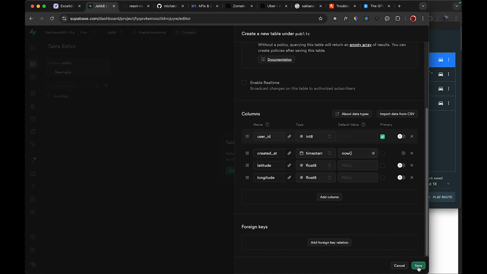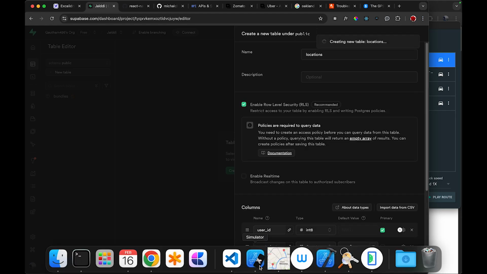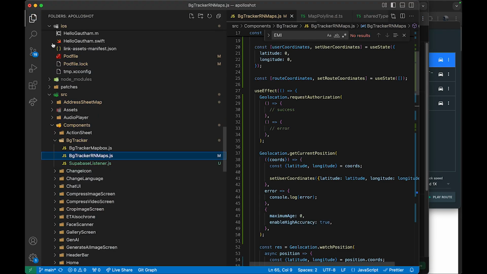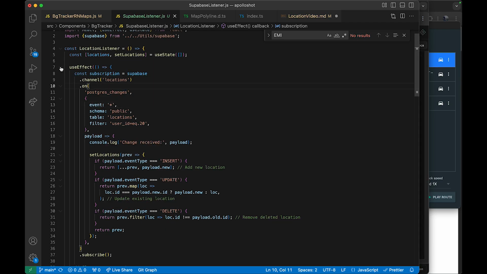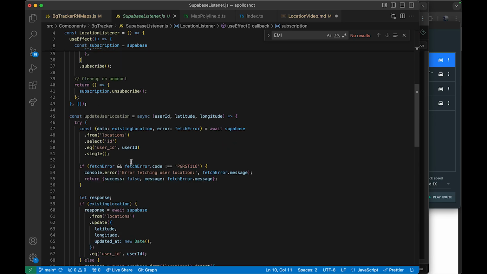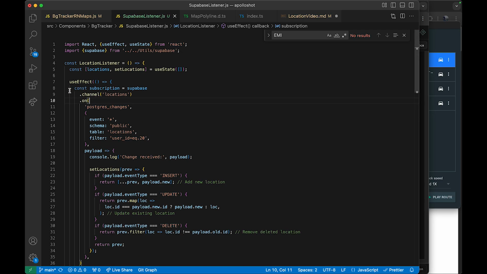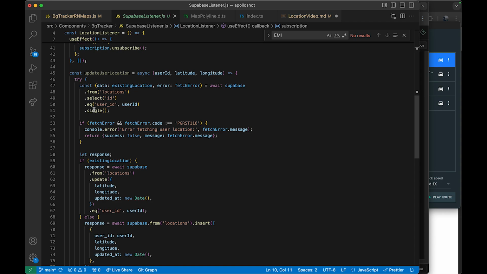Once that is done, I'm going to create this particular table. So the table will be created. The next step is that I have already made the functions here. The first one is that the iOS user is going to listen to these changes, and the Android user is going to emit his location to the end user. Why? Because most of the drivers would use Android, because Android has a superior battery quality than iOS. I know, because iOS battery is very bad, right?